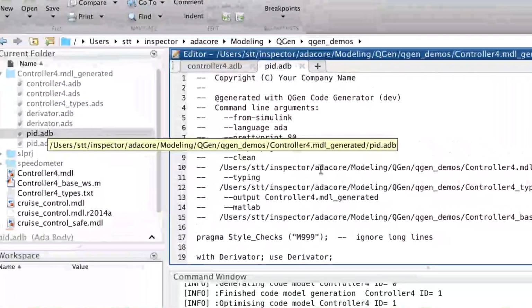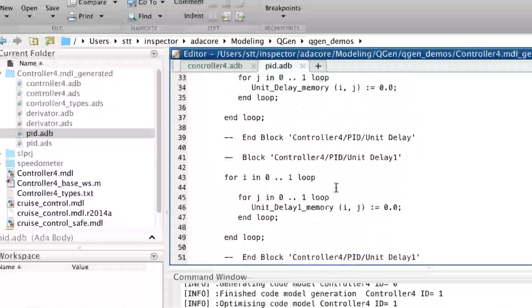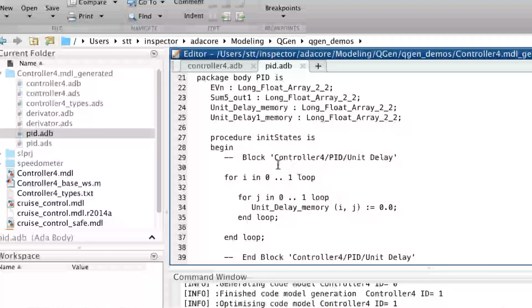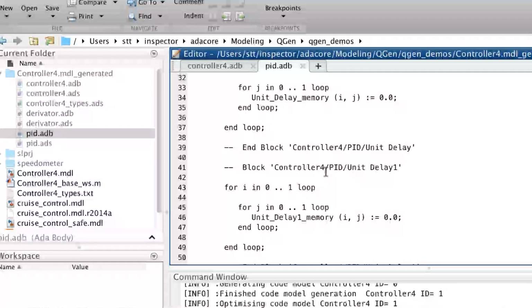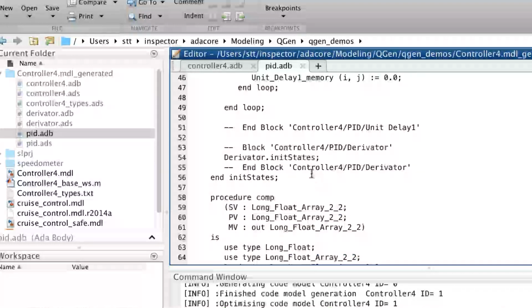And again, we'll see the various traceability links here, which show us that this piece of code is all from the PID unit delay block. This piece of code is from another unit delay block, unit delay 1. And here we have the code that effectively comes from the derivator.